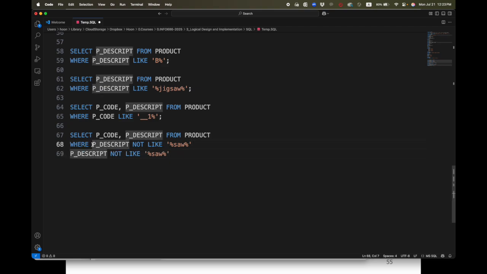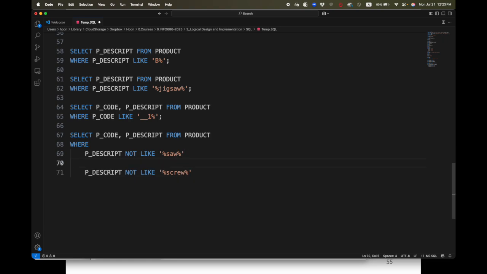Let me use some indentation for readability. Besides sew, we want to exclude the screw as well. Screw. But now what would be used to combine these conditions? Because we want to exclude both of them, the conditions must be combined with and. It's not or. So this is the final SQL.